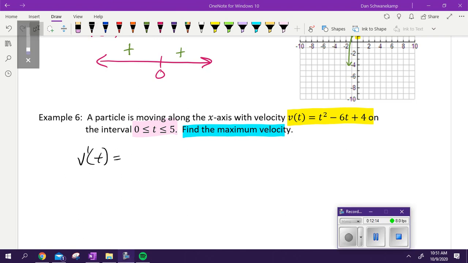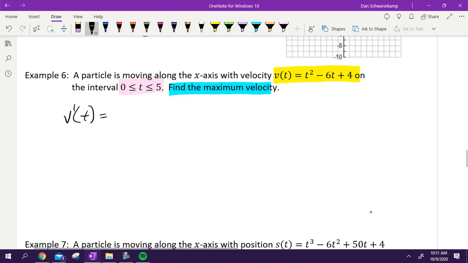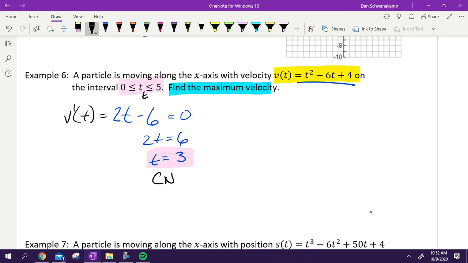Go. We are finding critical numbers. We got endpoints. Now we got to find critical numbers. So we got to find the derivative. Jacob, what's your derivative going to be here? Yes, sir. 2t minus 6. Took the derivative of that. We take the derivative. Then we're going to decide if it's 0 or undefined. Is it ever going to be undefined? No fraction. So make it equal to 0. 2t equals 6. So t equals 3. That is a critical number. Okay, that's an endpoint. That's a critical number.